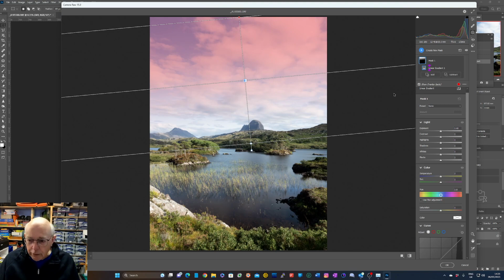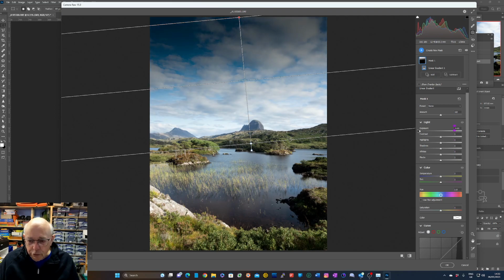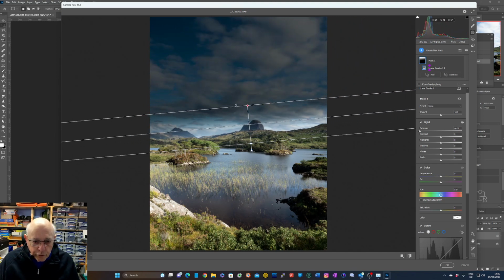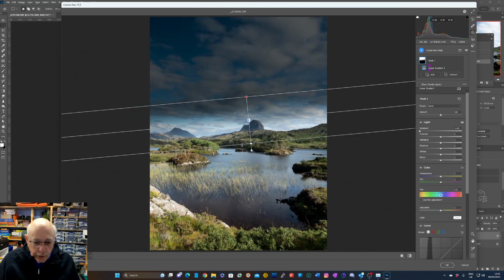The easy way to see how much effect it's having is to knock the exposure down, and you can see that the controls over here are affecting the stuff at the top much more so than at the bottom. Now you can also alter this graduated filter from where it starts and finishes, because you can get hold of the top one and drag it down. So the bottom bar represents the point where the filter has no effect.